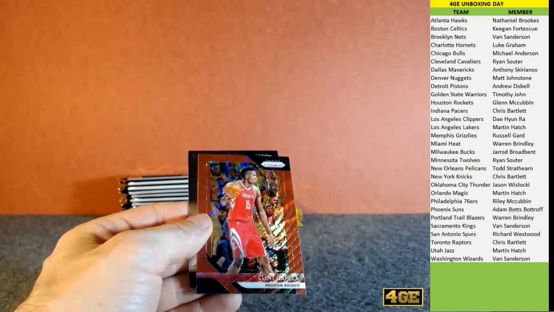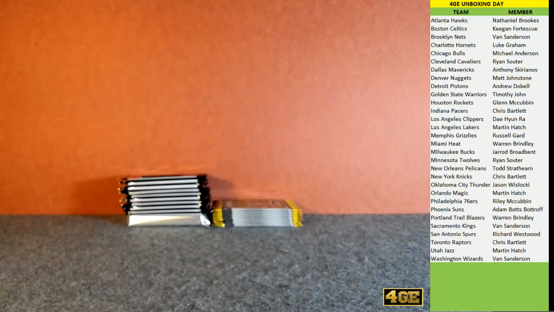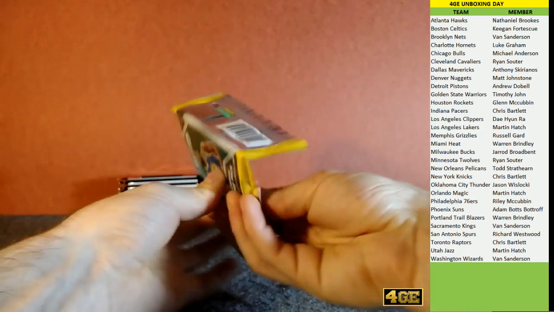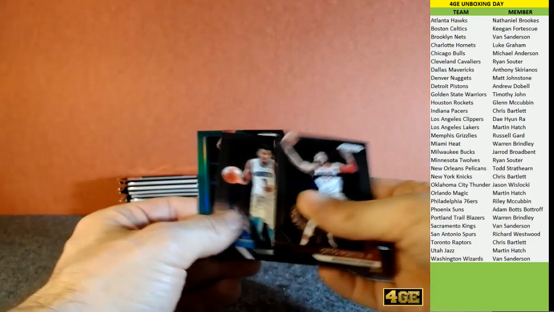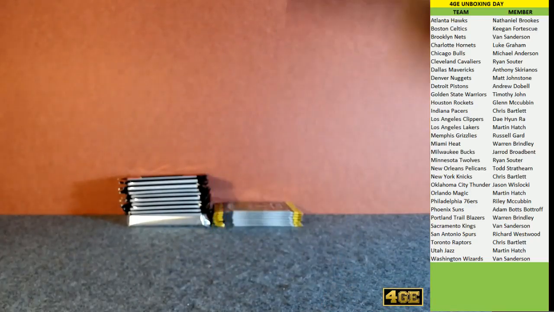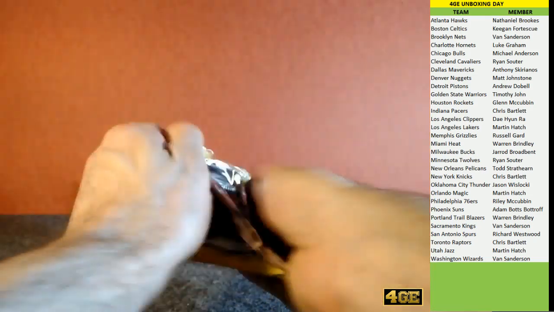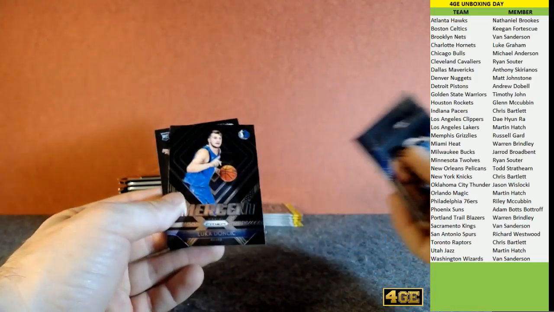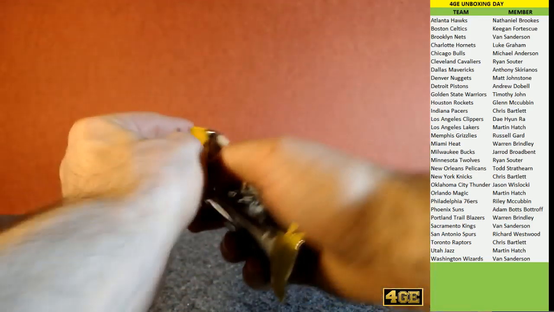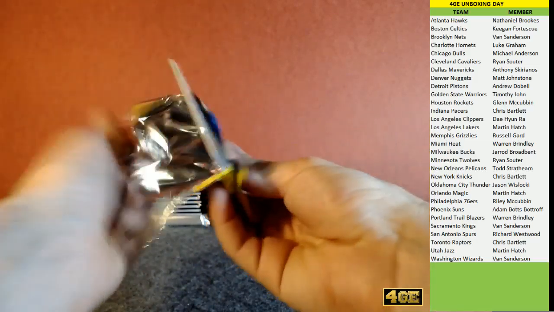Red variation, Clint Capela, Houston Rockets. So who's our Rocketeer? Glenn McCubbin. Another green retail. Having a bit of a night with the old KD there, Tim. KD retail. Green. Luka Doncic, base emergent, and a Kyrie Thomas for the Pistons. So Doncic going to the Mavs, of course.